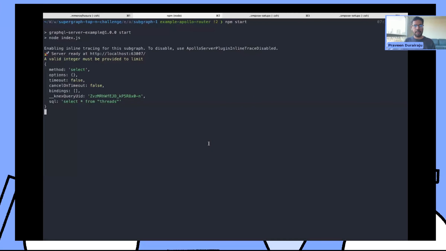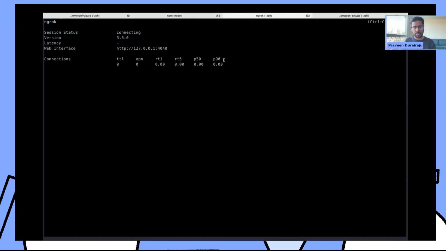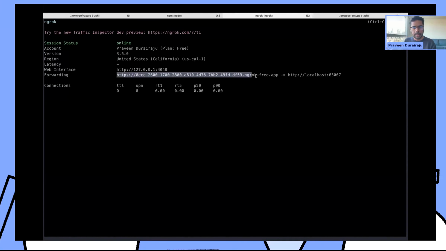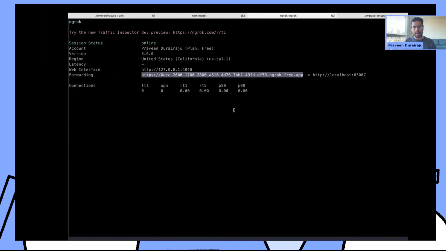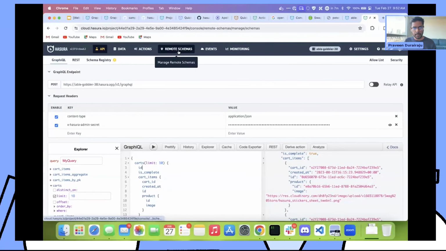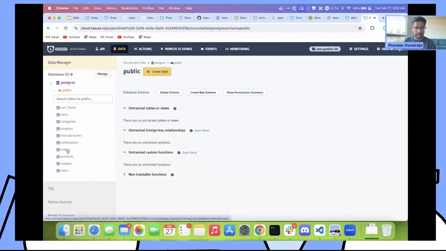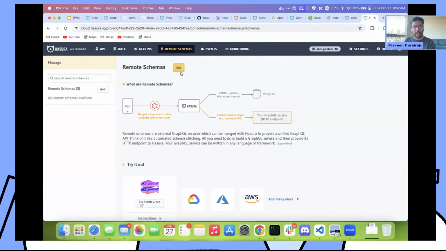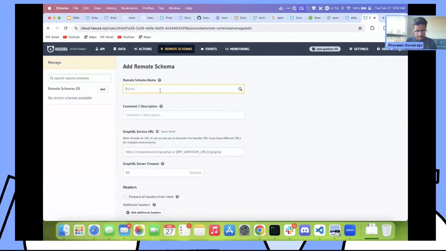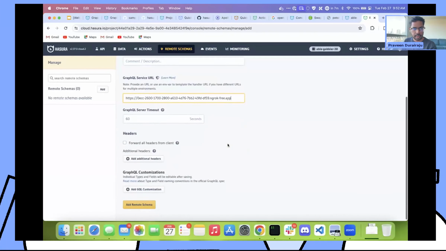I have this server running on localhost here. What I'll do is I'll just quickly expose this publicly, and I'll add this GraphQL server to my Hasura instance. So one of the teams in your organization probably is just using an e-commerce schema. They're just importing this. They have database access. They've added it to Hasura. They've got the API. There's another team probably which works on this custom GraphQL server, and you want to add that, right? So I will just say Apollo server, and I have this GraphQL API.